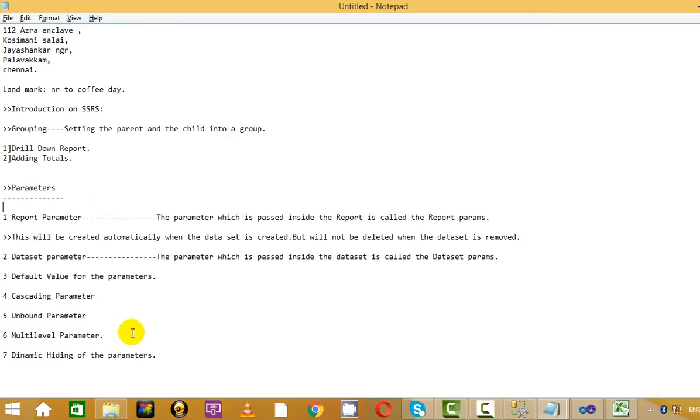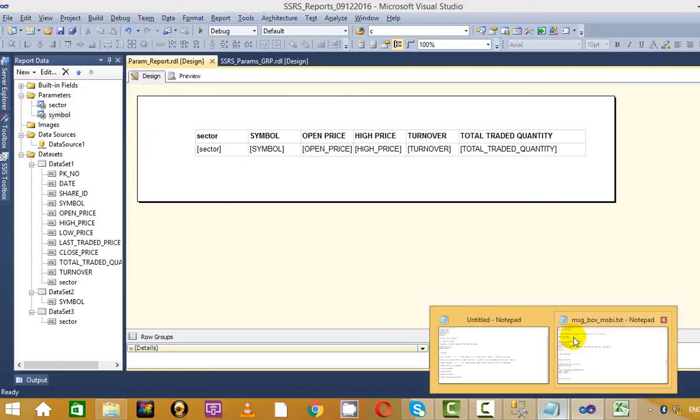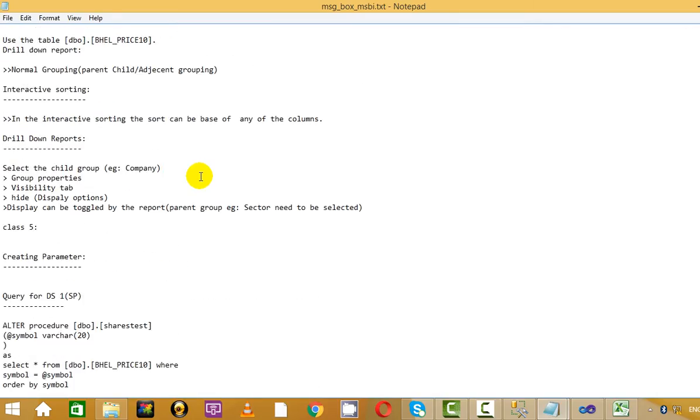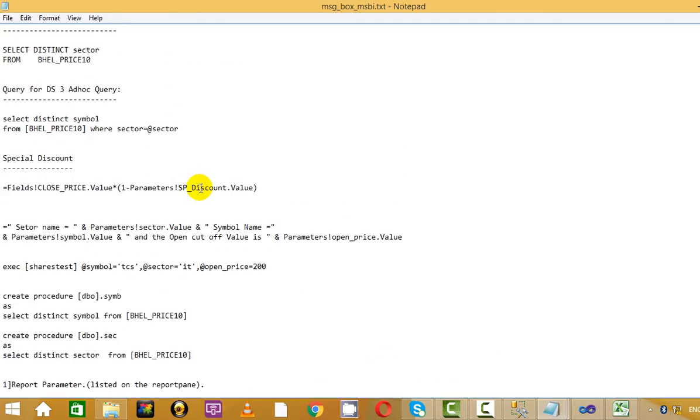So now we shall move on to the unbound parameters. Unbound parameter is the one which we are trying to give. So I'm going to make a parameter which can tell me a special discount.